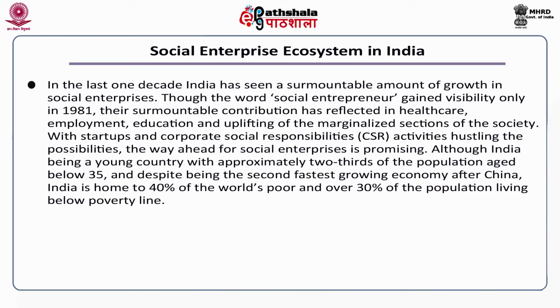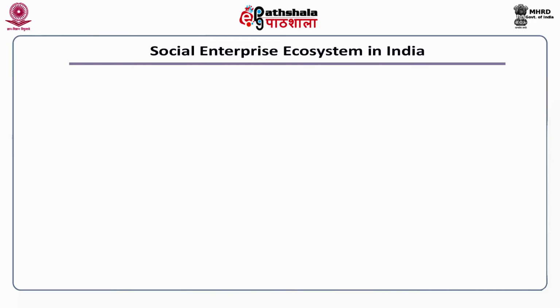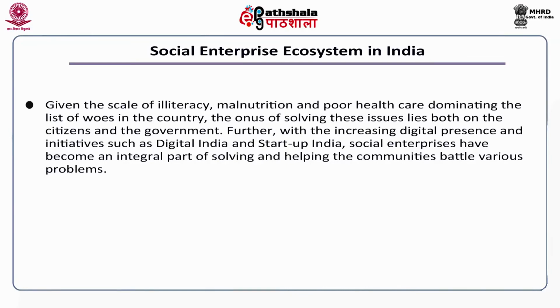promising. India is a young country with approximately two-thirds of the population aged below 35, and despite being the second fastest growing economy after China, India is home to 40% of the world's poor and over 30% of the population living below the poverty line. Given the scale of illiteracy, malnutrition, and poor healthcare dominating the list of woes in the country, the onus of solving these issues lies both on the citizens and the government.